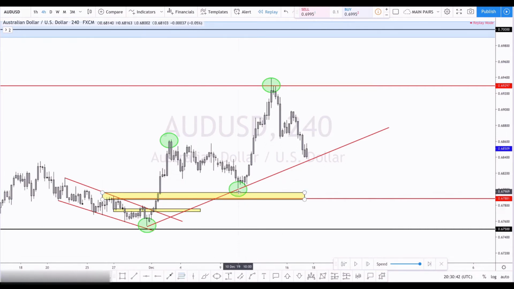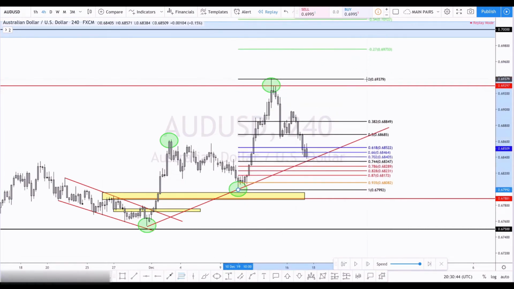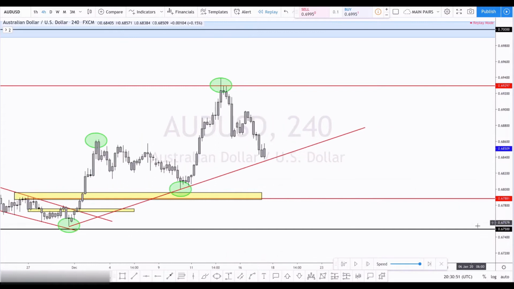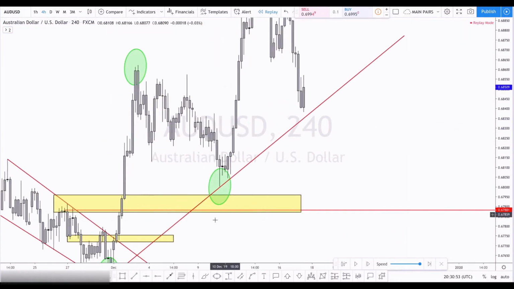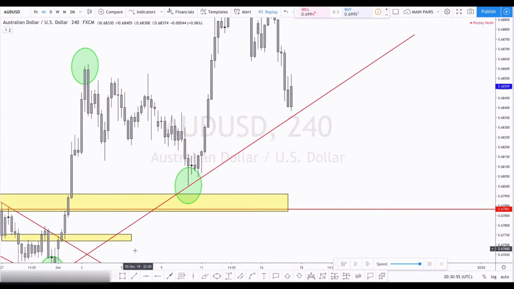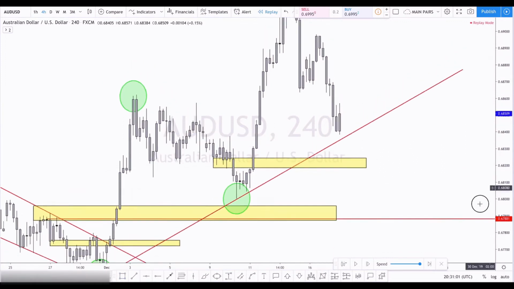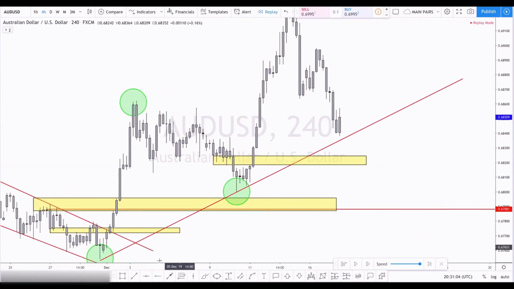So when we align our 4-hour fib, we're now in that region I'm looking at, that 71, 74, and just like the same thing again previously, we look at Aussie. Price shouldn't have got through this level here if we were going to continue bearish. And then we look at what's the region where we're looking for retracements. For me, it would be in here.